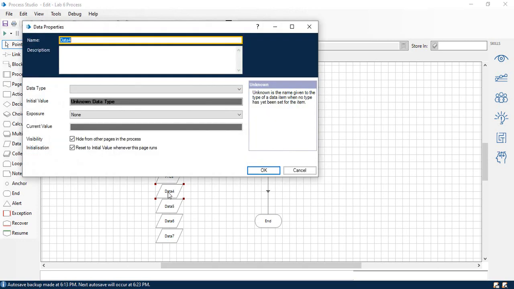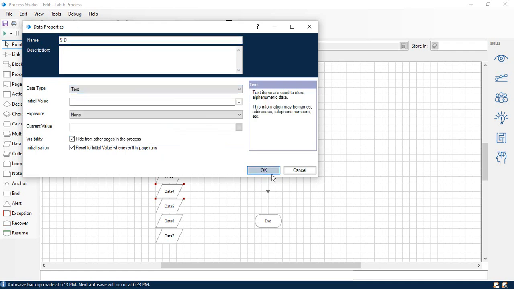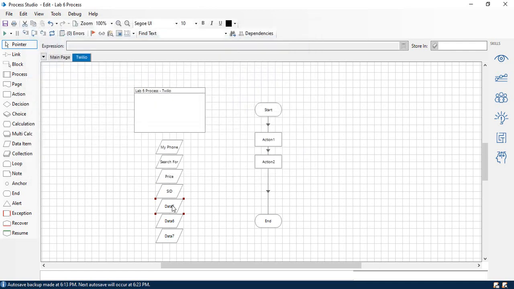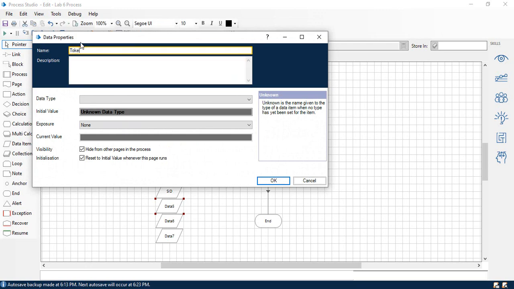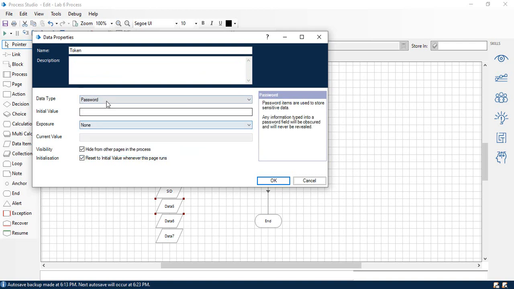Now we're going to have SID. This will also be text. And token, this will not be text. If you were drowned out by my voice, just remember this one is password, not text. The data type is password for token because it's a password, right?